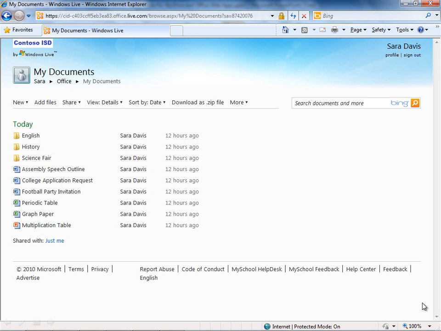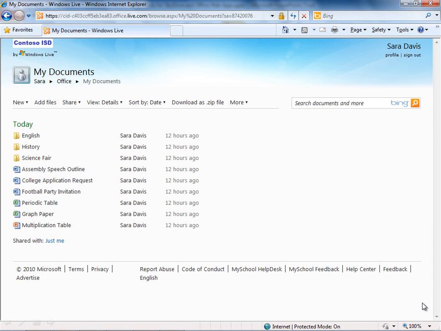As long as the file you're trying to upload falls within those parameters, if you're not over 25 gig on the SkyDrive, and if that file is 50 meg or under, you're able to pull that file into SkyDrive. It can be any type of file that you want. It can be Office files, of course. It could be PDFs. It could be other types of files that you want to store on SkyDrive.